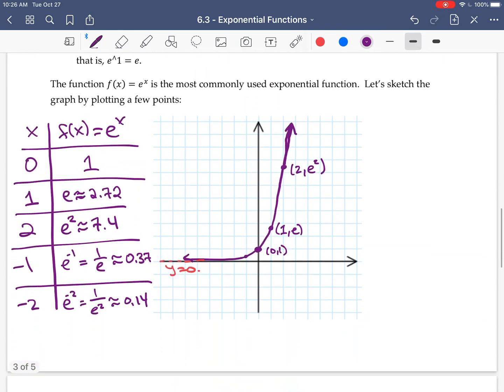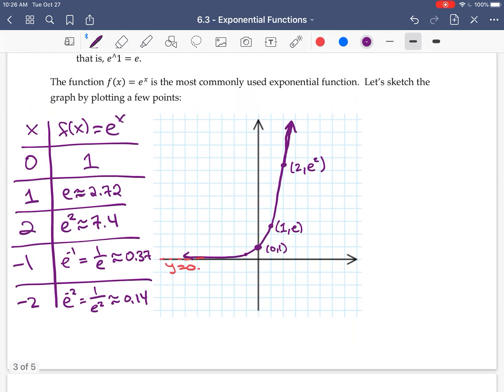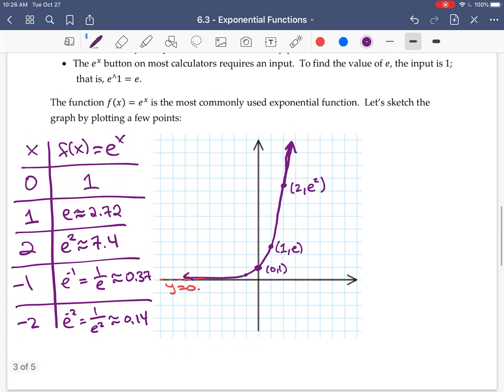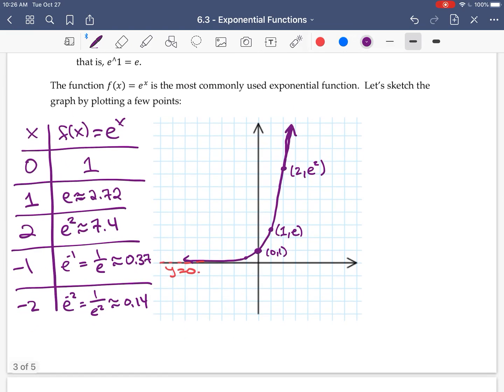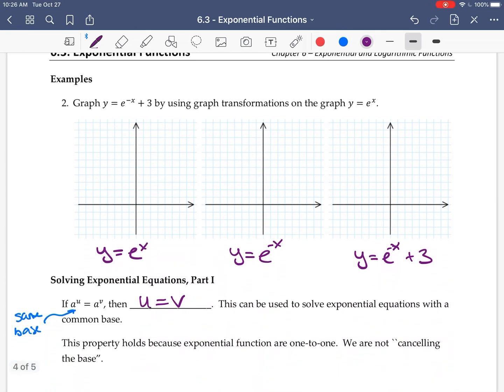Then we talked about base e, so we graphed base e. So e is just a number. Remember, you can use your calculator to find it. It turns out to be a very useful number, but it is just a number. And I left this transformation for you to do. So we have e to the x, 2.718 and a bit. So e to the x looks something like that.